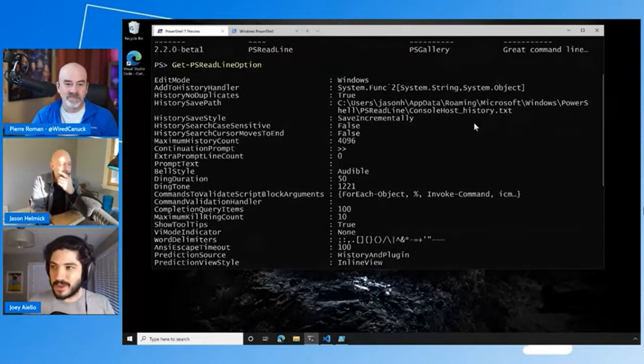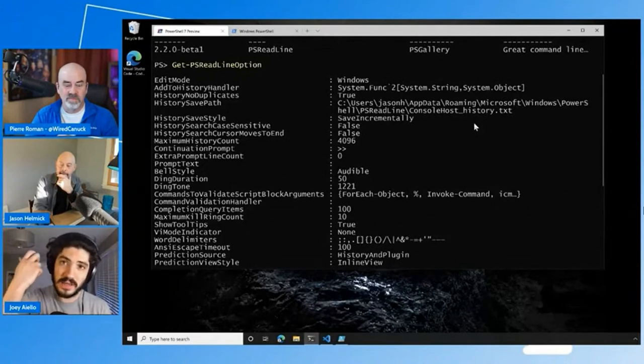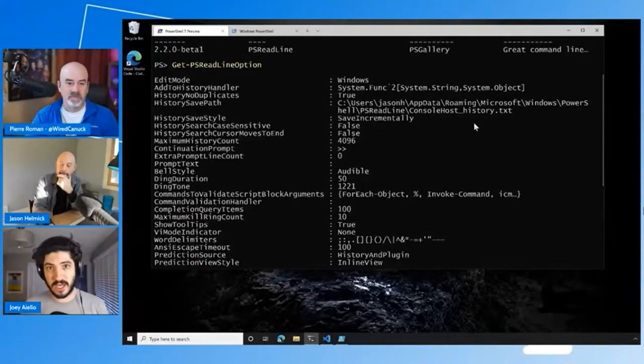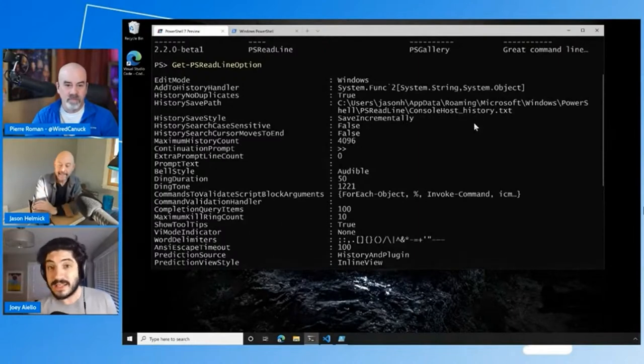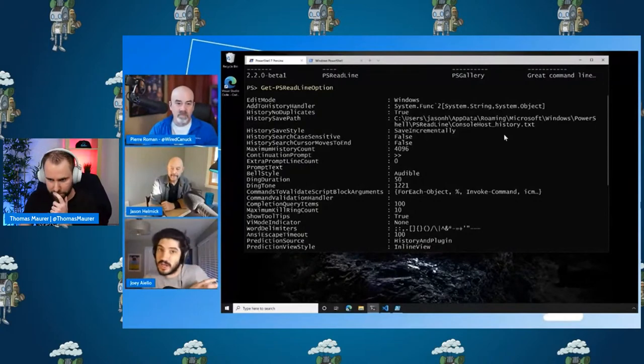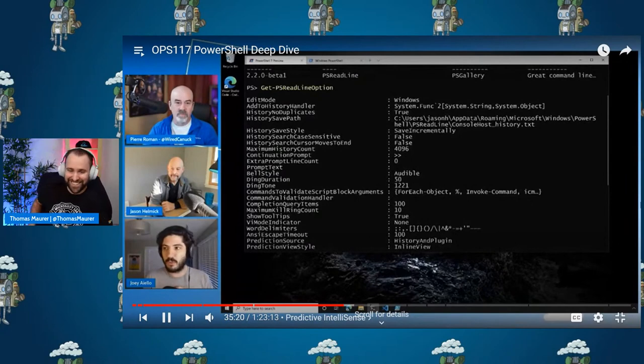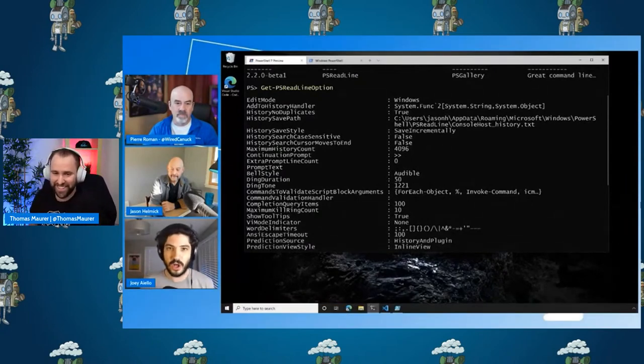That's a great idea. You could also similarly have Cloud Shell with a persistent history, because you could have it set in such a way that the history file is stored in the Azure Blob storage that Cloud Shell mounts every time it starts up. That's right. That's another way that you could have that file. And in fact, you may want to keep those separate. It might be that your Cloud Shell history is one history and your every other machine history is another one. All of that is totally configurable, and I think you could hack it together with all the right pieces, but I don't think we've heard that scenario. I'm interested in that.